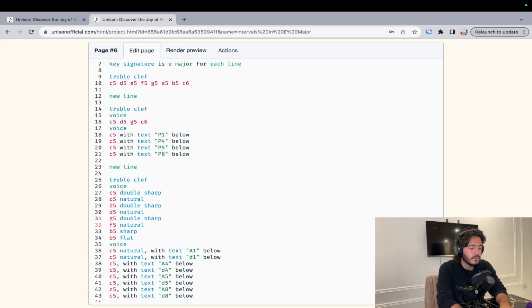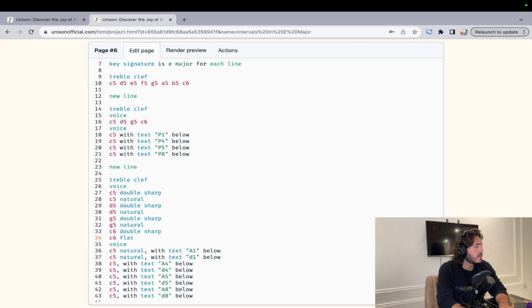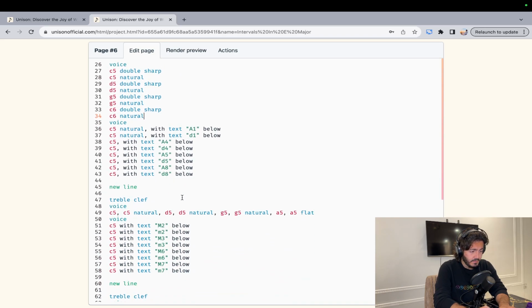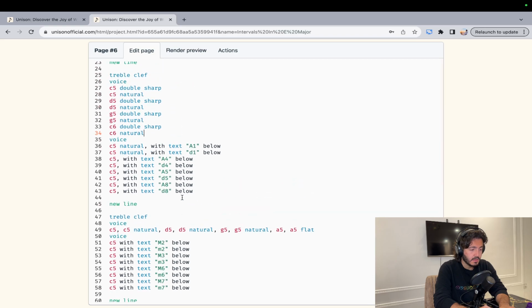G5, G5, C6, which is also double sharp. It's quite important to remember that. C6, C6 double, no, sorry, C6 natural. Yeah. Anyways.